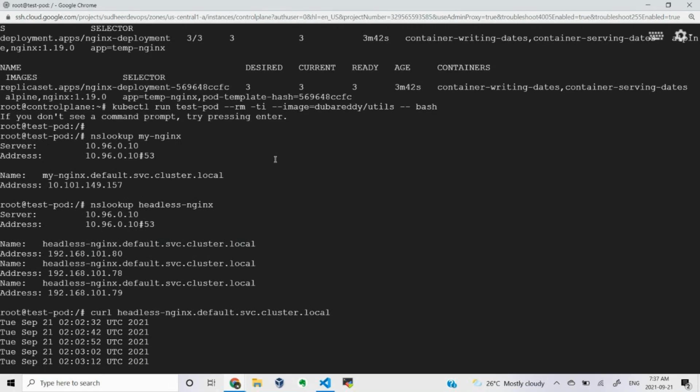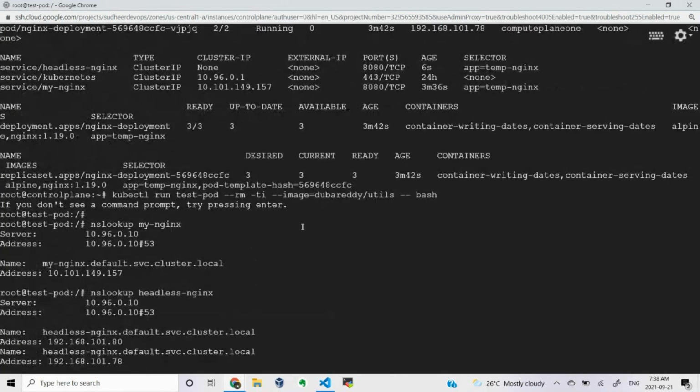Okay. So where we have to use this is when you are using stateful applications, right? There we have to use this headless service. We haven't discussed stateful objects actually. We discussed the standalone pod, replication controller, replica set, deployment, and daemon set. We have discussed these five topics, but we have skipped one topic, which is StatefulSet applications. When you are using StatefulSet applications, we have to use a headless service, so we should not mention a cluster IP. There we have to use it. Then we will learn more examples about that.